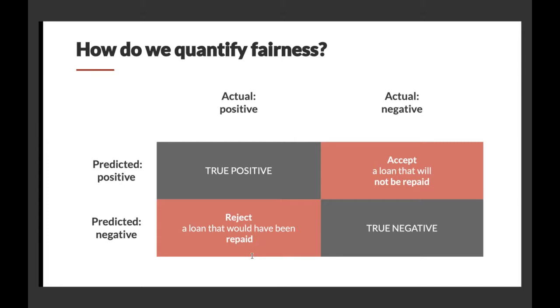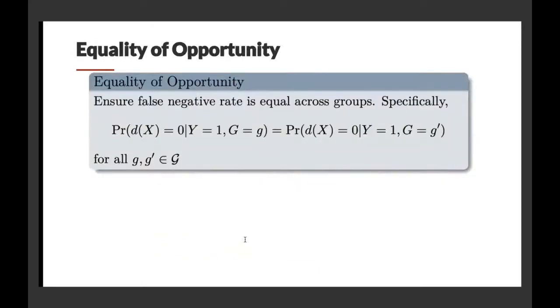And in this setting, the societal costs of the different errors are really different. If we have a type 1 error, the bank loses a little bit of money, but the bank will be fine. But a type 2 error can have a really serious impact on somebody's life. So in this case, instead of focusing on trying to keep the accuracy even across groups, it actually makes more sense to ensure that the type 2 error rate is the same across groups. So that's really the notion of fairness that we consider. And that notion of fairness is called equality of opportunity. And the idea behind equality of opportunity is we're just going to ensure that the false negative rate is even for both of our groups.